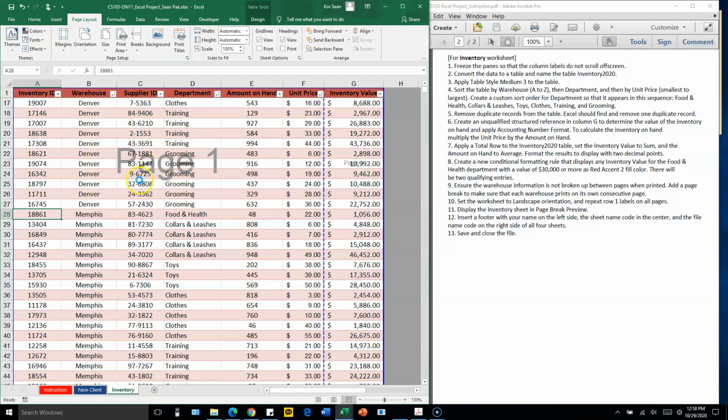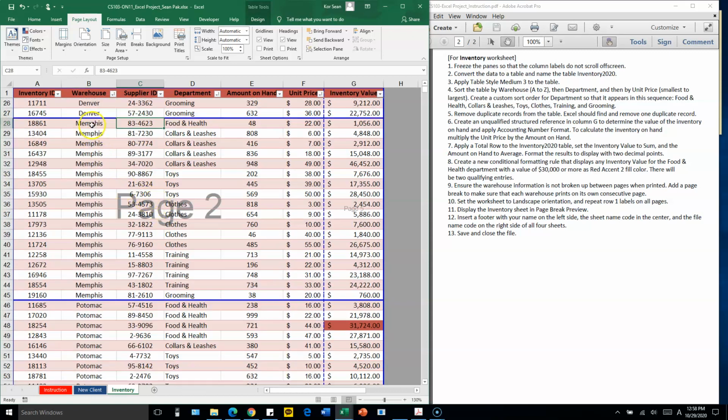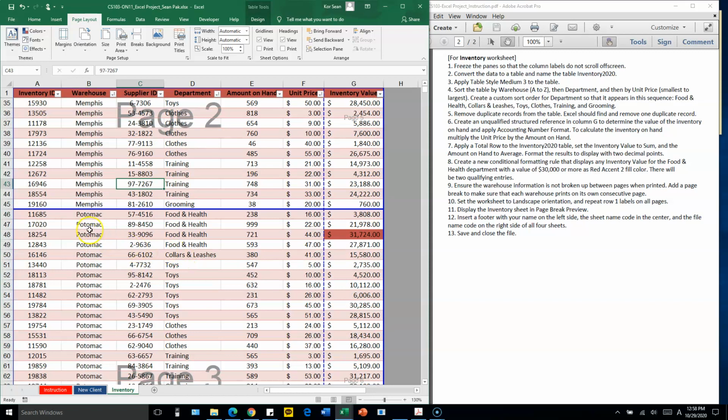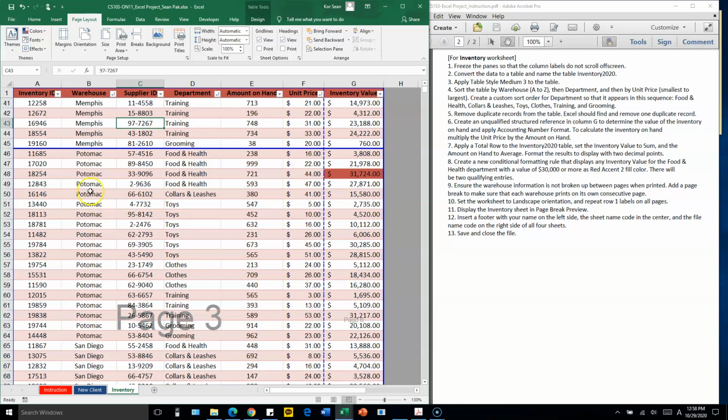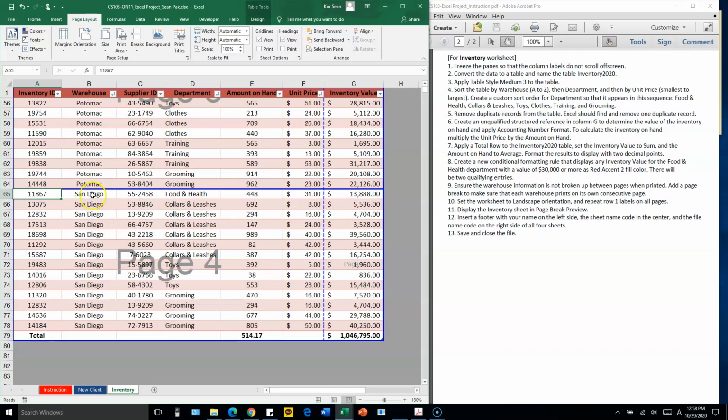So the Denver page will be printed in one page, and the second page will be for the warehouse Memphis, and then Potomac will be the third page, so we will insert another page break. Select A65, breaks, insert page break. And then we have page 4 that displays San Diego.